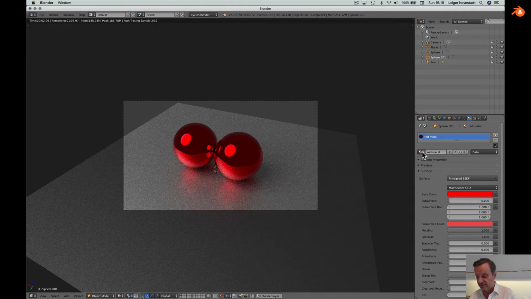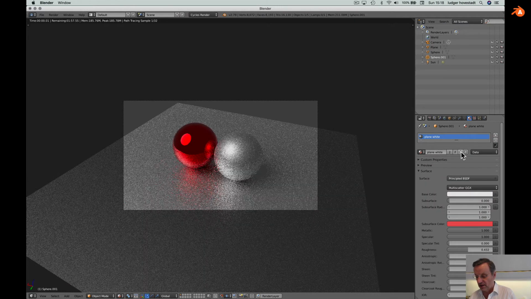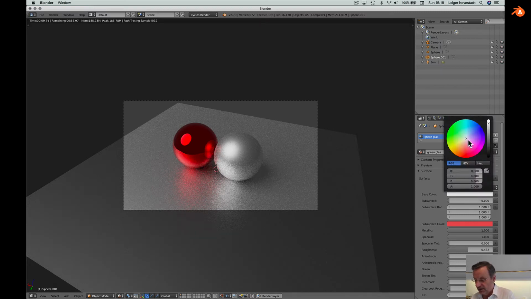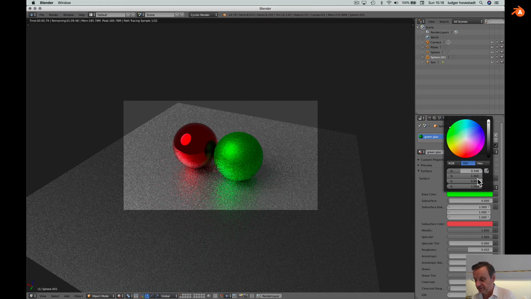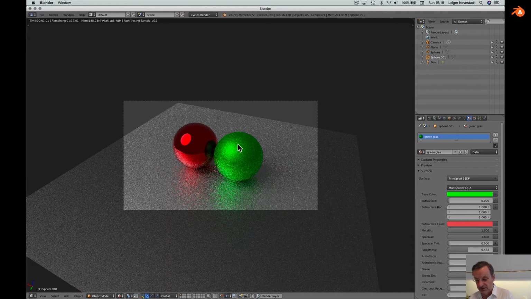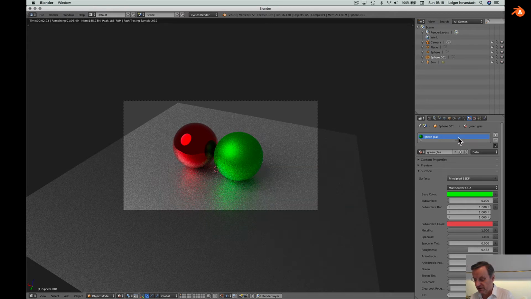Next one, this guy, again, you go for the plain, or you get for the red, or you get a new one, call it green glass. Now, go for green. See how it works. Good.